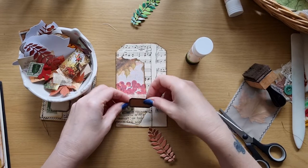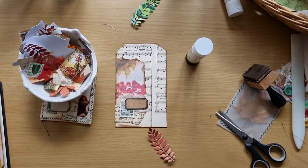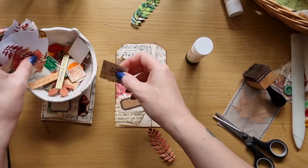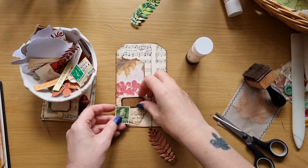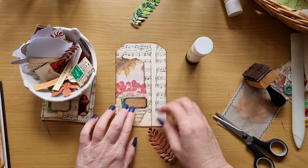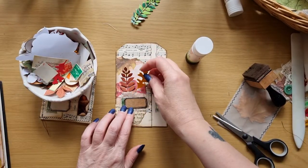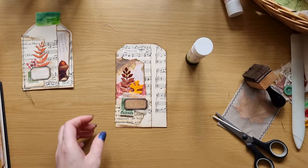Then maybe a stamp behind. Hold on, guys. I'm sitting down. I need to look at it through the camera, see what I like. So I don't like that now. Got a darker green. That's a bit of a pop colour. But this one, this one's quite nice. And again, I'm not bothered, I'm going to cover his face up. I just want the green. And I like that. I feel like I don't want another pop of colour though, because this is bigger. Okay, I like that. So that's what I'm going to do.